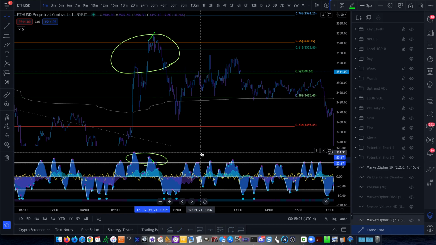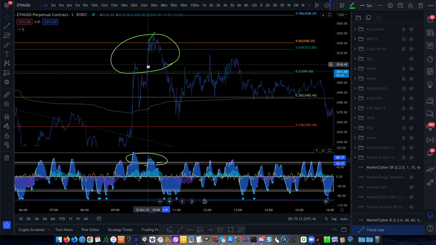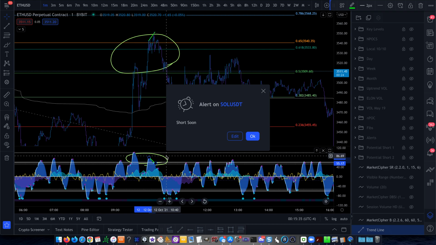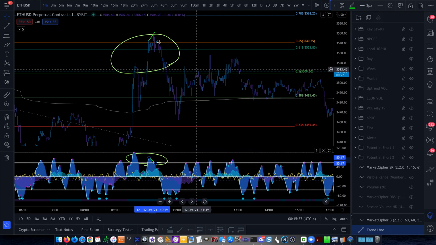Okay, this would have been my entry signal to get into the short. And this is a very powerful signal, because it's telling us that even though the price is pushing up high, people are trying to long into this resistance here. And because we can see money flow coming down, what that really means is that there are larger players in the market that are absorbing market longs with limit shorts, and it means the price is going to come down soon. It means there's an imbalance there, and there needs to be a correction from that imbalance, which means price needs to come down, and that's how we got into the short.